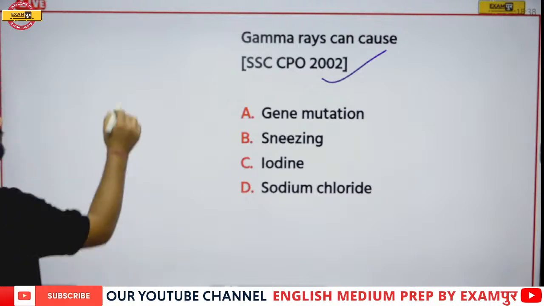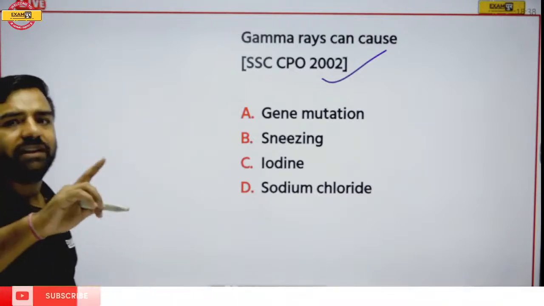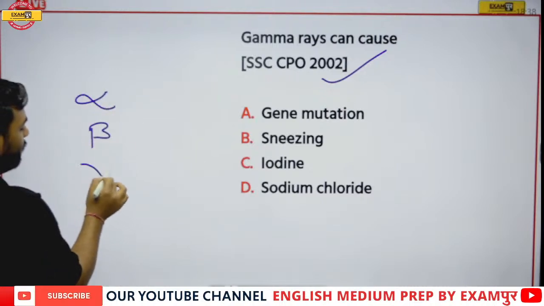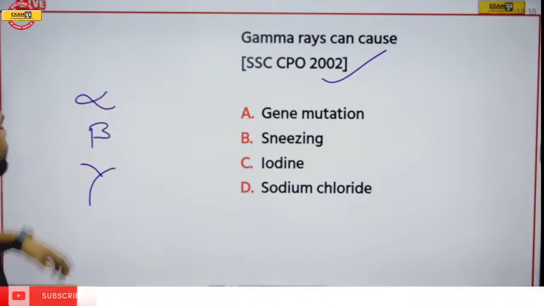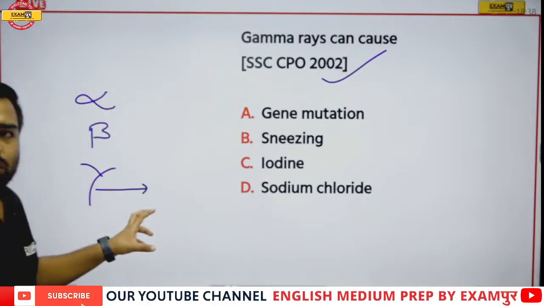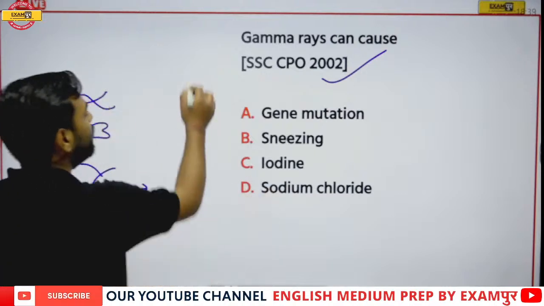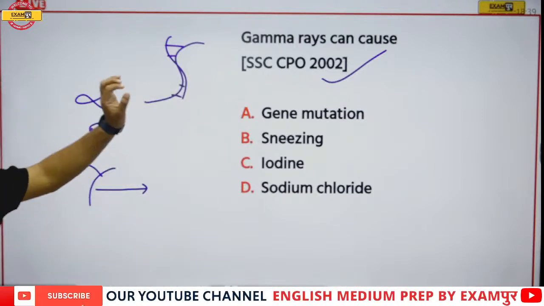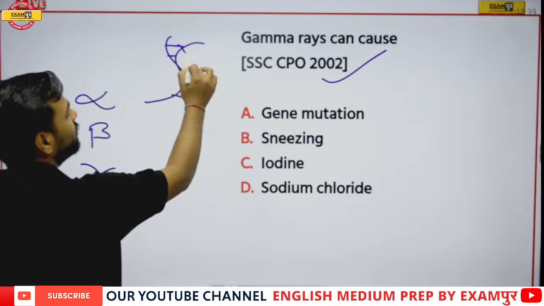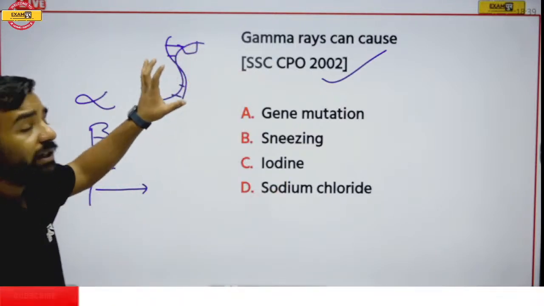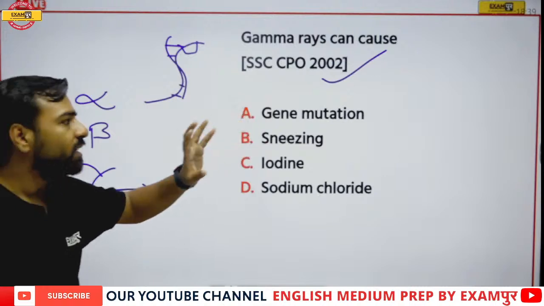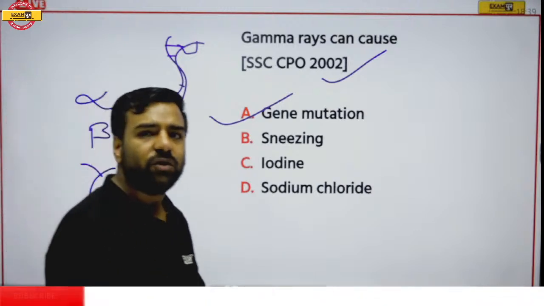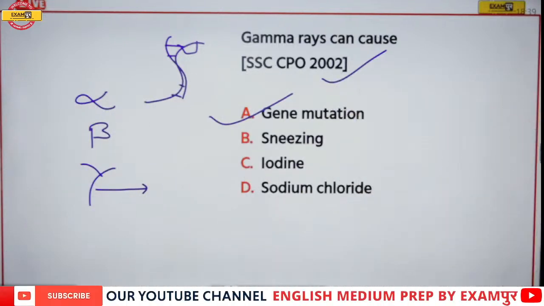So I was talking about the point here. If I talk about gamma rays, please try to understand. We'll be understanding this in radioactivity as well. We have alpha ray, beta ray, then we have gamma. So we'll talk about these gamma rays. If they enter into a body, what are they going to do? We have DNA structure in our body, correct? If it enters into your body, it will do what? If there is any alteration in this particular part, there would be alteration in your DNA, and hence we can say that they will be doing gene mutation. So yes, Jaya, you're absolutely correct. The correct answer is going to be gene mutation over here.